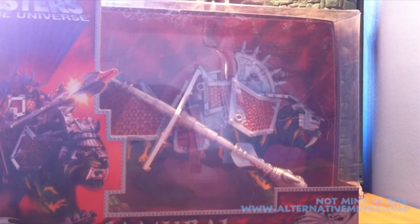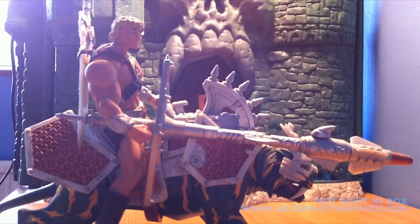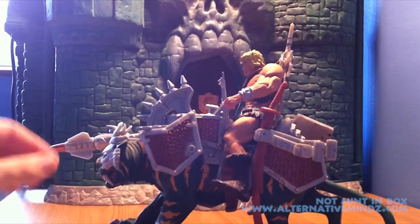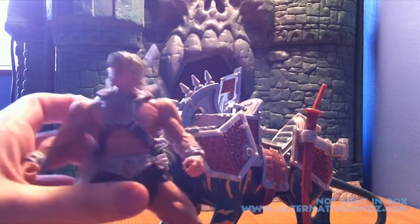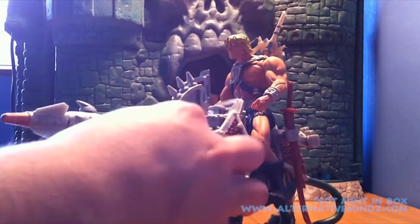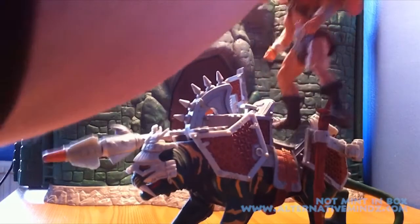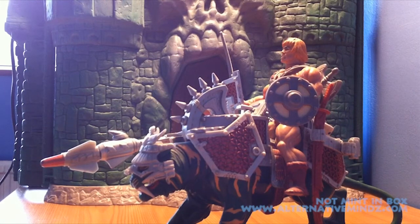And that's Samurai Battle Cat. Do you remember when they did Samurai He-Man, Samurai Skeletor, Samurai Man at Arms? They did a Samurai Battle Cat as well. So this is kind of what he looks like. Obviously you can see the big giant missile, which is a huge distraction from Battle Cat himself. It looks totally different — they have a sword there for He-Man, and the missile thing can go up and down. He-Man can actually come out, and you can see how big the saddle is with his legs — it's quite clunky to put in. His helmet does come off, but I'm not going to attempt to remove the saddle because I'll probably lose bits. You can remove that He-Man and even put in the Vintage He-Man, which actually looks okay — it doesn't look out of place. That's basically what the 2002 Samurai Battle Cat looks like.